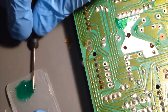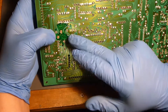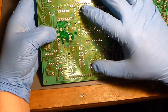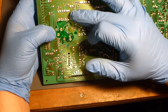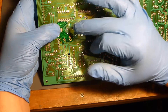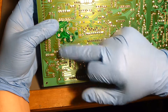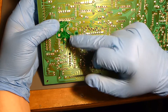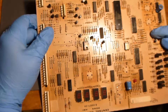Our conformal coating has been applied. We heated this area with a hot air station wand to put direct heat on it and cure it. We are now electrically insulated as well as insulating the foil from oxygen, so it shouldn't ever corrode as long as we don't have another battery incident. Our solder pad through holes have been exposed, cleaned up, and are all ready to accept the new component legs and should take solder just fine. Continuity tested and everything was good. Now we just have to work on our component replacement.